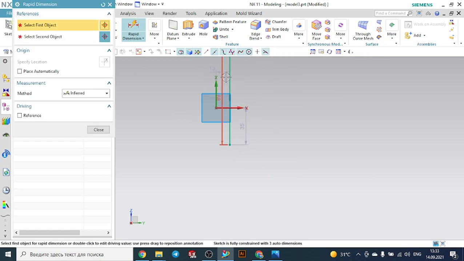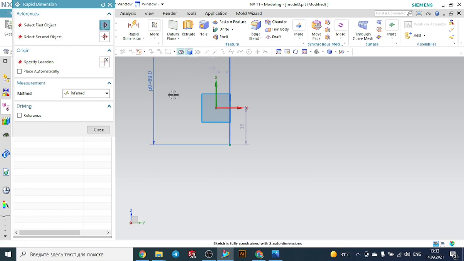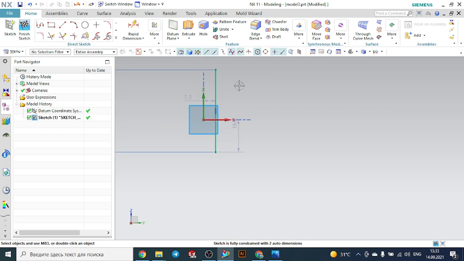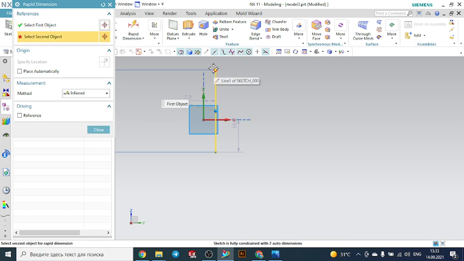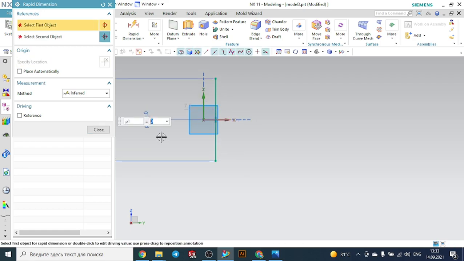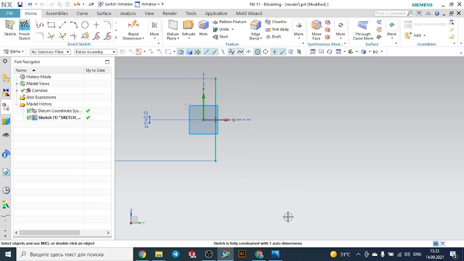So rapid dimension, this is the 50. And the distance between this one and this one, let's make it 0 in order to make it symmetric, so it is located directly in the middle.